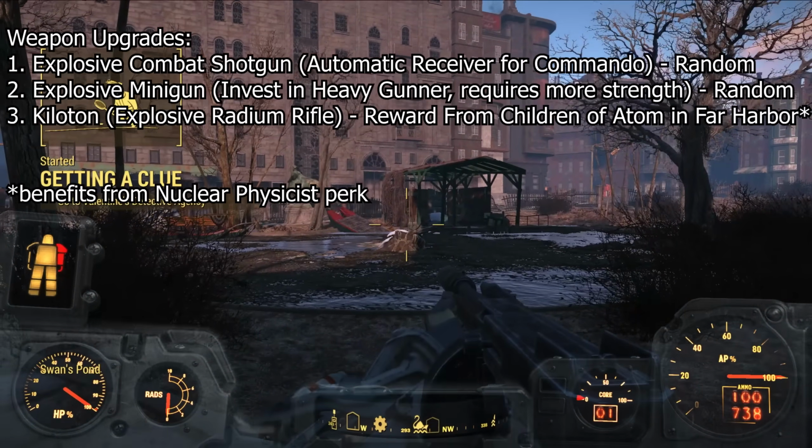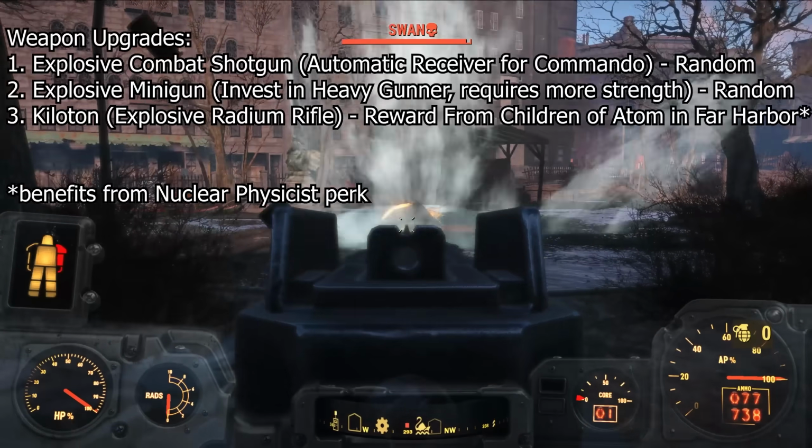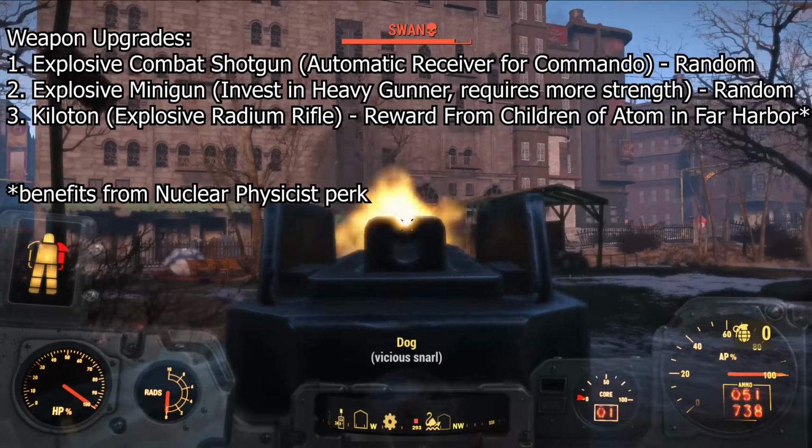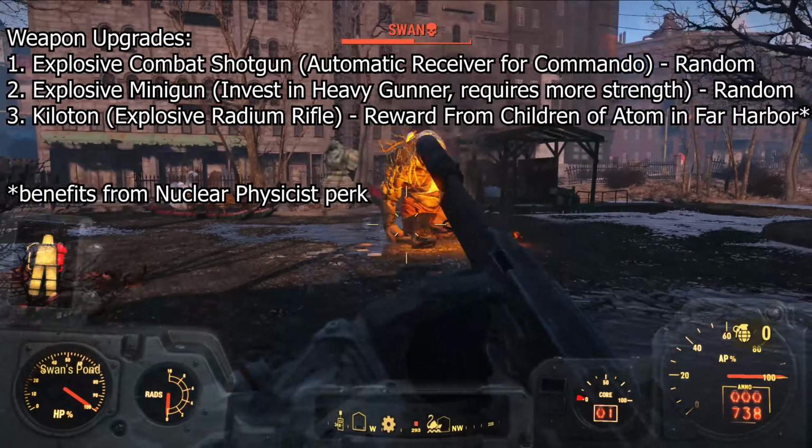However, the ultimate weapon for this build would be an explosive combat shotgun modified with an automatic receiver. An explosive minigun would also be great, but would require investment in the Heavy Gunner perk to take full advantage of.